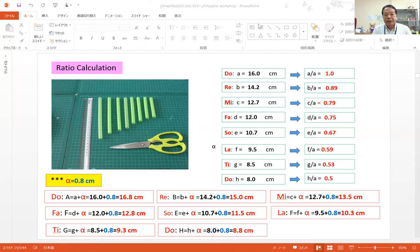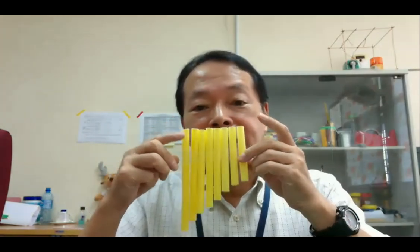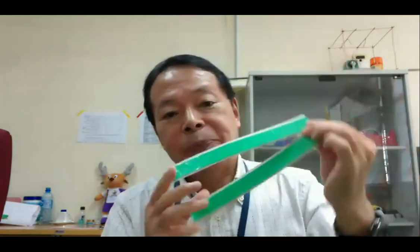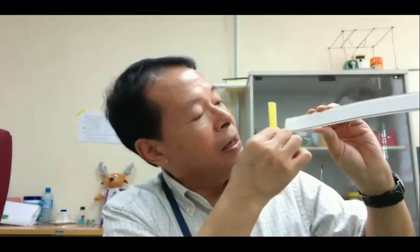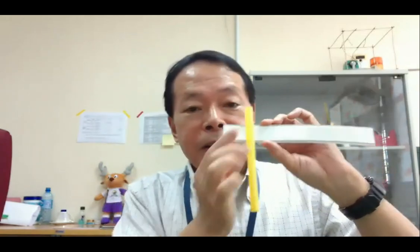Okay, let's go back to this screen. Then if you cut with this length, you can get 8 straws from lower do sound to higher do sound. Then next, please prepare two paper parts made of cardboard. Then on the back side, please put the double sided sticky tape. Then please take one, then remove the cover from the double sided tape. Then put the first straw, the longest one, a few centimeters from the edge. Then put it like this. This is the do sound.